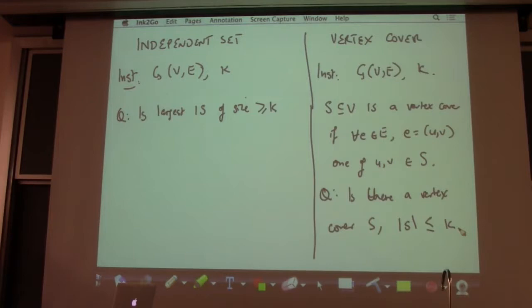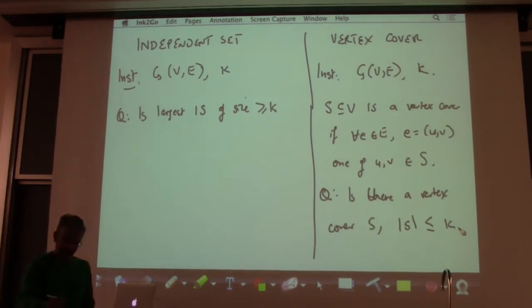Okay. And now what I want to do is, I've claimed up front, though I haven't told you why, that independent set is in fact NP hard. So I'd like to reduce independent set to vertex cover. And that will show that vertex cover is NP hard. So can you define independent set? Oh, sorry. Maybe I should have. Okay, what is an independent set?